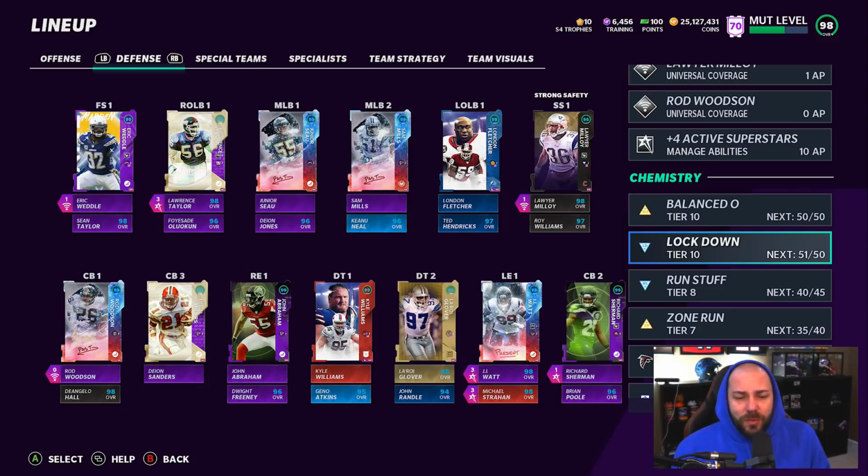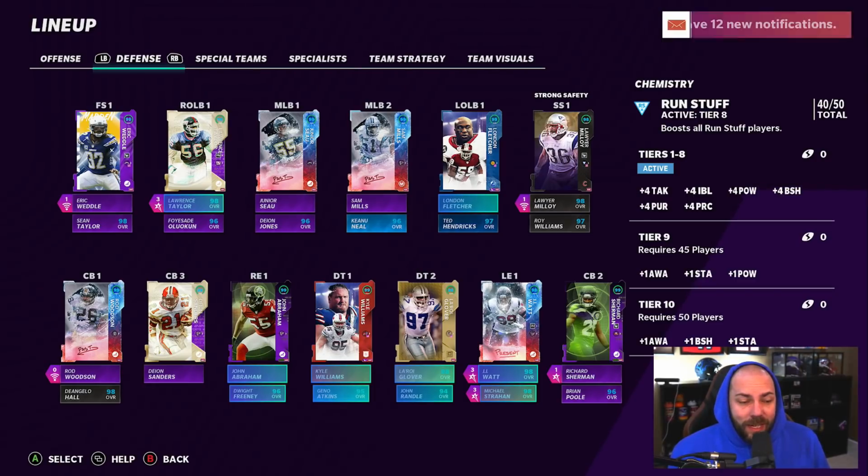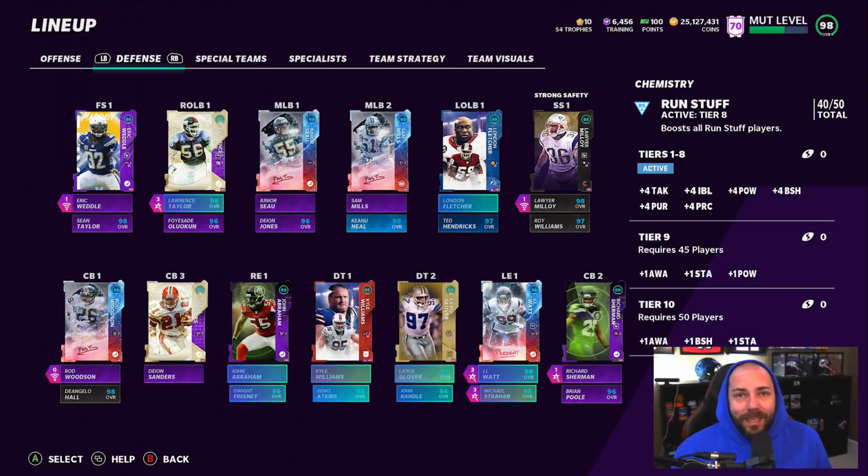So what this does with run stuff here: 4 tackle, 4 impact block, 4 hit power, 4 block shed, 4 pursuit, 4 play rec. And we see it's on Lawrence Taylor, London Fletcher, and our entire D line. What this does is it boosts London Fletcher, Kyle Williams to 99, puts Larry Glover at 98. It puts JJ Watt even up in overall too, right? So that's why we did it.